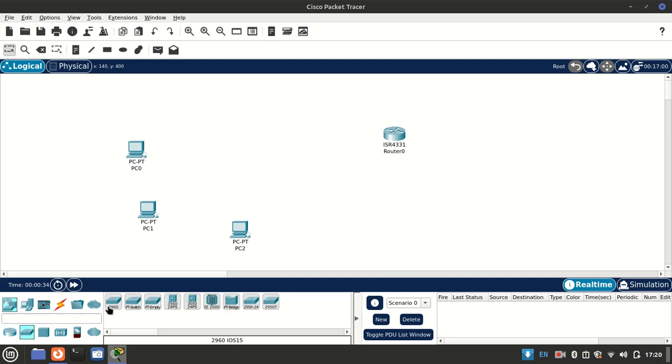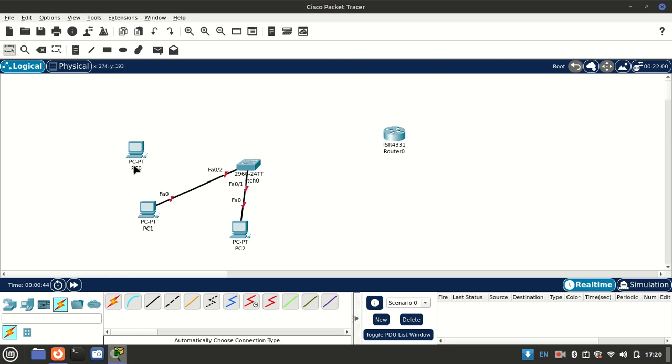The connections are very much the same. We'll let Cisco automatically choose the correct cable. Then we have this go directly into the router.